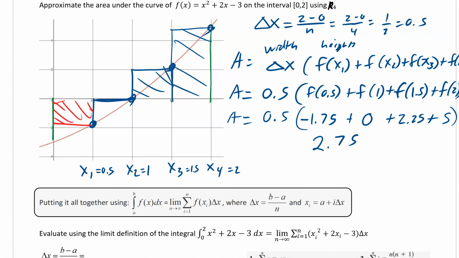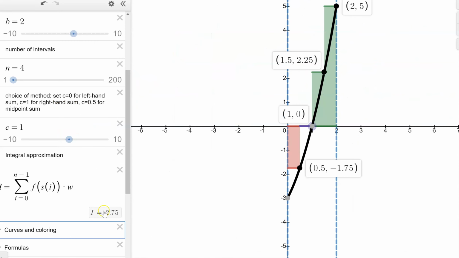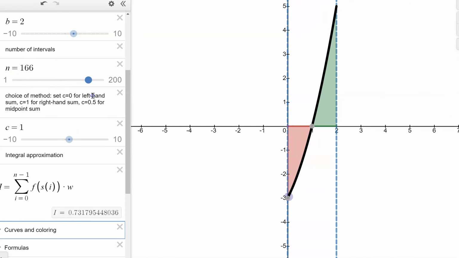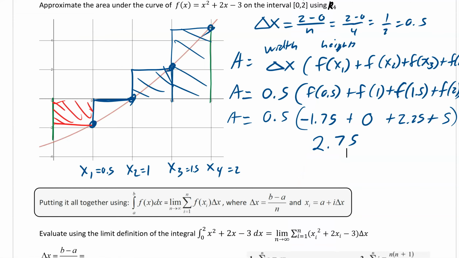And so now what we're going to do is take this right here, 2.75, and we're going to take the limit as n approaches infinity, and that will fill it in. So that means we're going to get a lot more rectangles, but exactly the same starting setup. We're going to find everything we need and then go off to infinity, and it'll fill it in, giving us an area that's exact. And that's not it. Pretty close, but not quite it. We got to go to infinity.